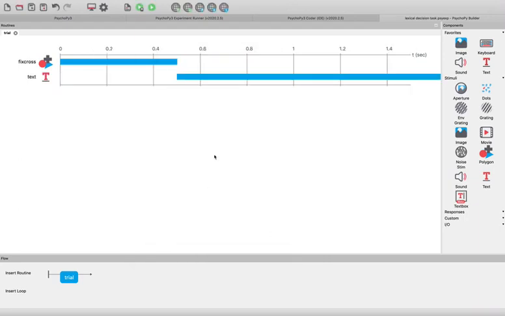Now we've updated our trial. We've got the fixation cross for 500 milliseconds. And then we've got a bit of text which will go on forever for the time being, because I didn't specify a duration. Let's take a look at this now.